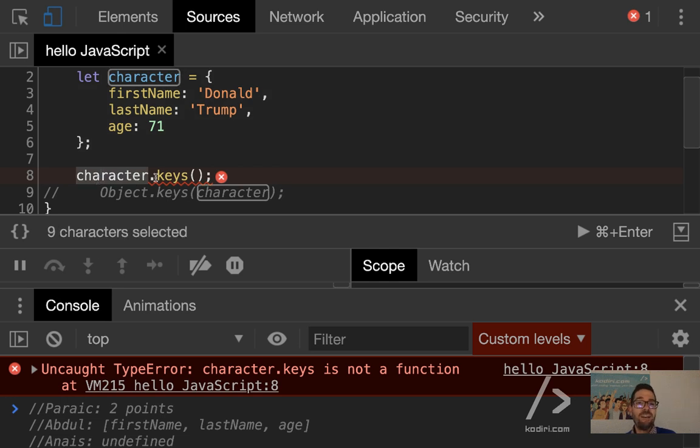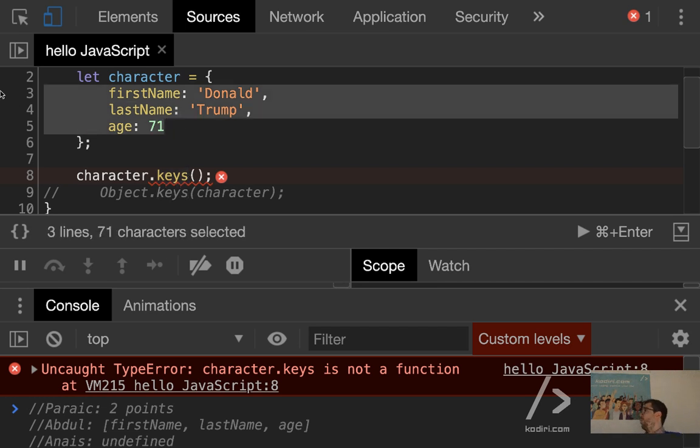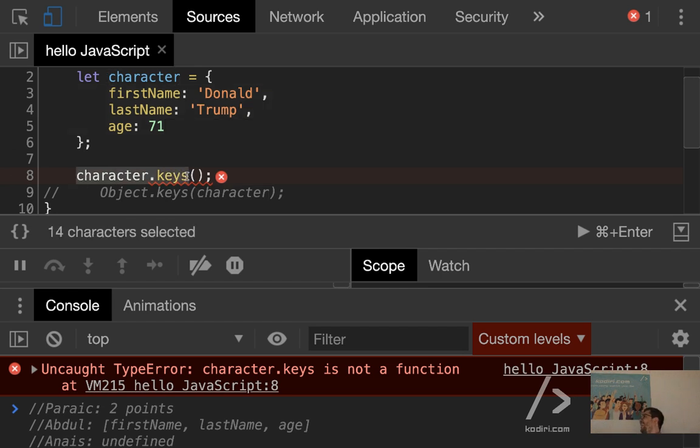Character is fine. The problem is you try to access a property that doesn't exist. We don't have any keys property in that object, so that returns undefined. The highlighted text returns undefined. Then we're trying to run a function on undefined, which doesn't make sense. But the keys method is a method within the global object.